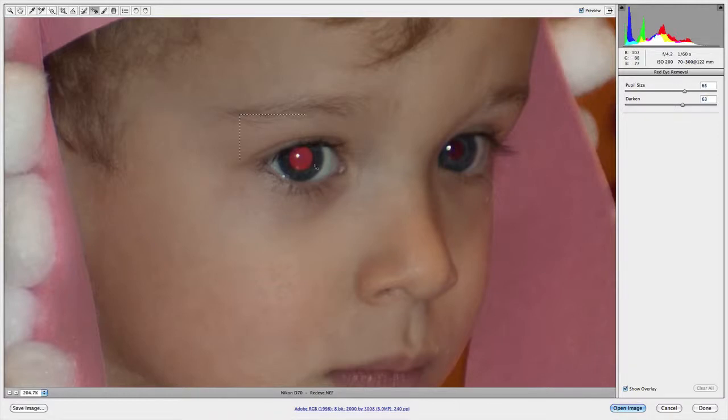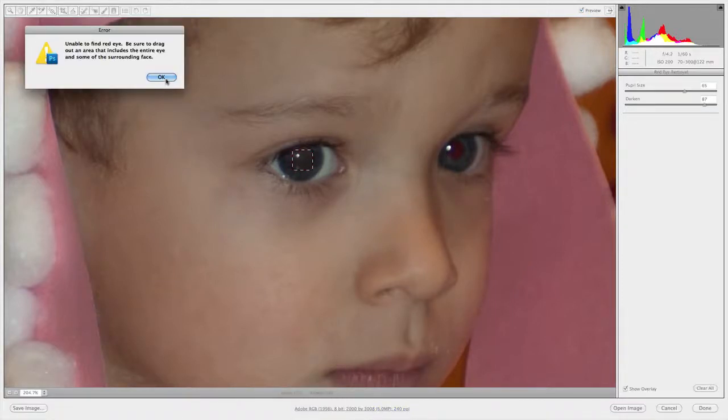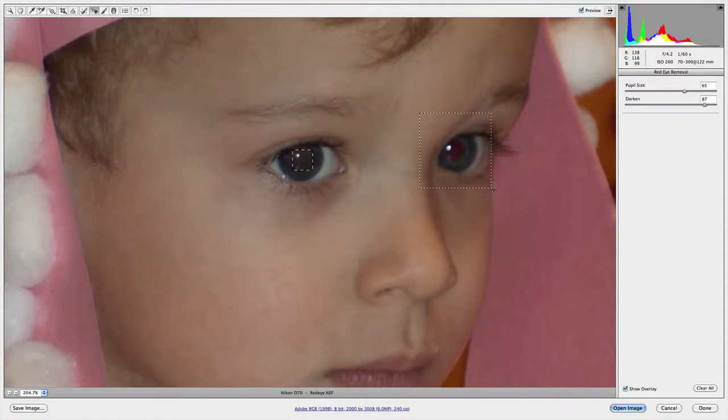Now it wants us to drag in and let go, and you see it did a pretty good job of targeting that. We can go ahead and darken that down just a little bit, play with it, and let's get this one. There we go. Got the one, let's get the other. There. Now, if it doesn't get big enough or it's a tricky area there, you might need to keep dragging, and you see it does okay.